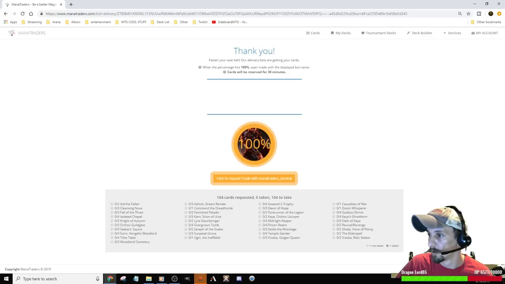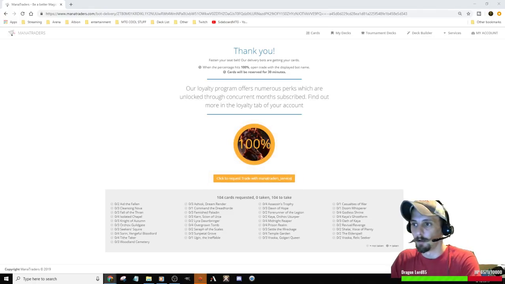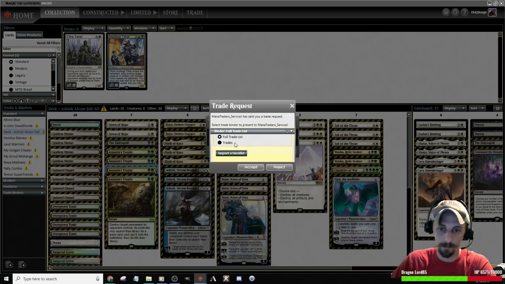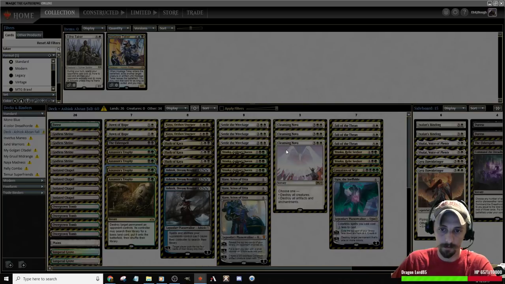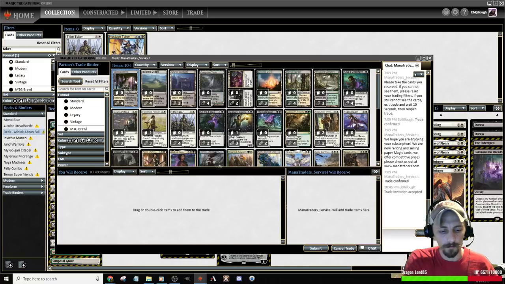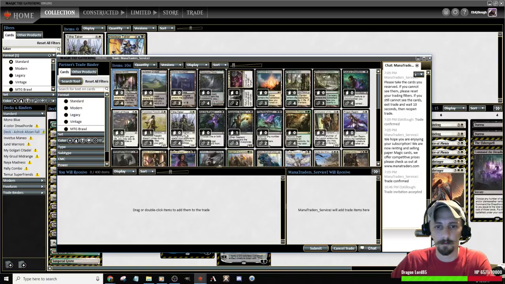What's up, stream? We're back. We are back. Let's get that music down. Fix that. Accept trade. Magic Online, you're killing me here, Magic. Killing me, Smalls.